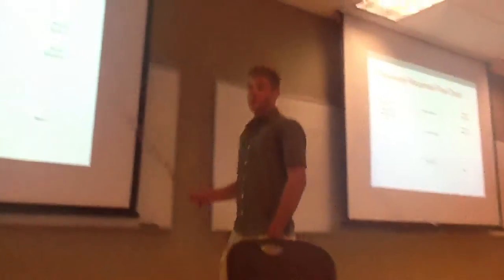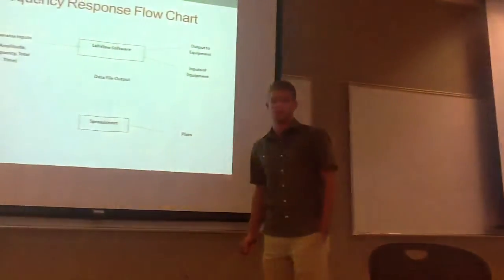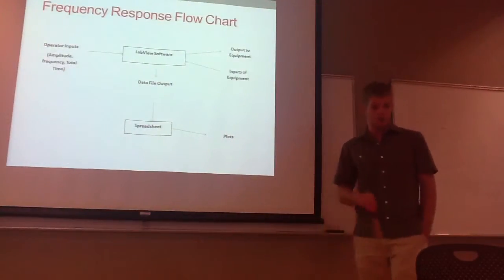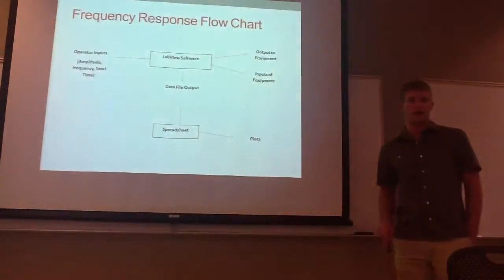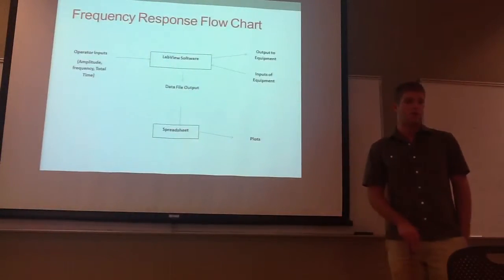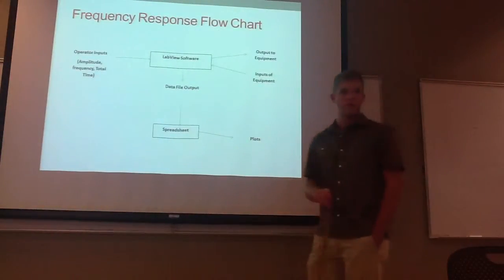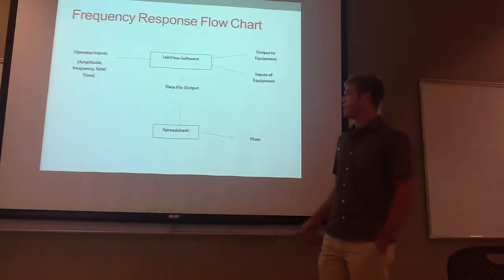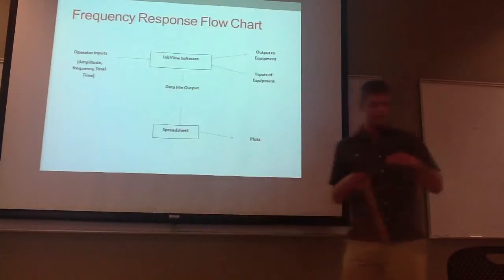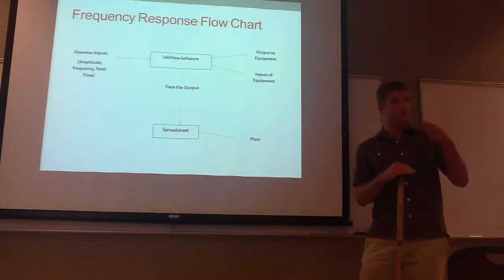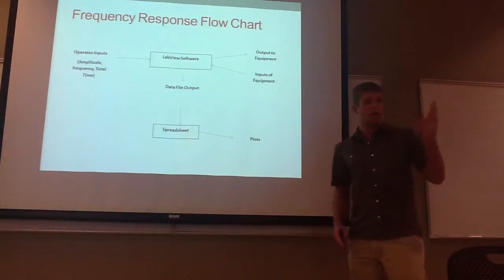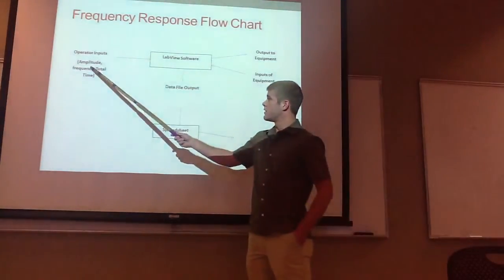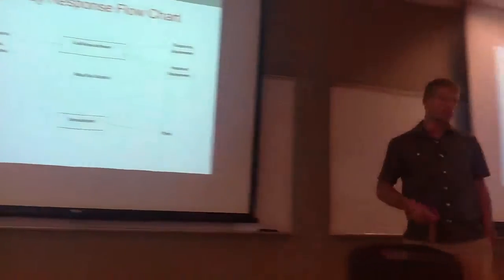All of the previous experimental data for the unit step was to lead up to a comparison between how the system reacts from a frequency response to an actual unit step response, which is just a power variance in what the motor is seeing. All you're doing is adjusting the amount of power in a different fashion, where the step response only increased by a certain amount one time. The frequency response allows for a constant fluctuation in the power input. And in this case, you input the amplitude, the frequency, and the total runtime.